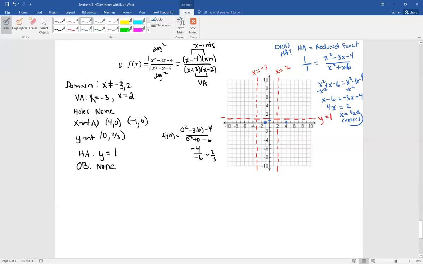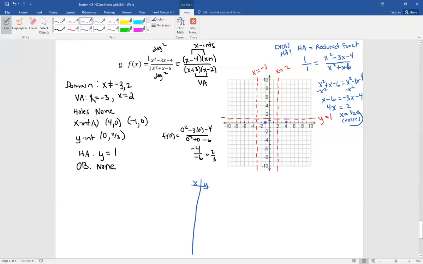So I'm just going to do this ahead of time, and you will get this even if you do your table of values. You'll still see that it crosses, but this is the proof that it crosses. So that's something nice to know, and it helps you really get a grasp on what's going on with the picture. So we need a few more points because we have 6 subregions. I kind of have a little bit of information in the middle. It makes it look like it's stuck in the bottom, but I now know it's going to cross. I think I'm stuck in the bottom on the right side of 2. I have no information yet about the left side of -3. So let's go ahead and plot out a few things.